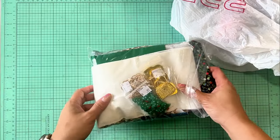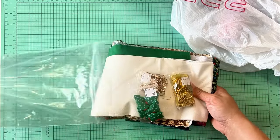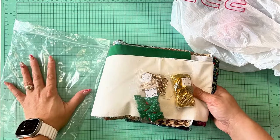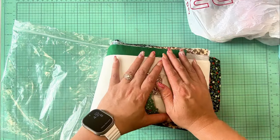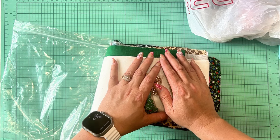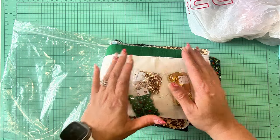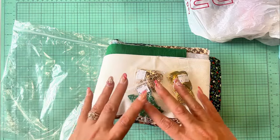One of the stores we found is actually a thrifty craft store — I'll link the information below. If you like sewing or all kinds of crafting, it's perfect for you. The scrapbooking stuff I would say was older and overpriced — that's my honest opinion. It's called The Craft Box. I'll link their information below.